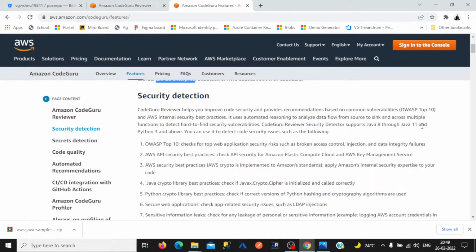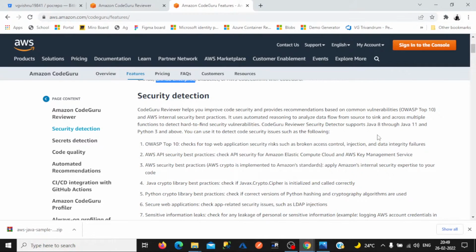Now that same thing is integrated by default within Amazon CodeGuru Reviewer, so it can automatically identify those common vulnerabilities, and it can also suggest some AWS security best practices.